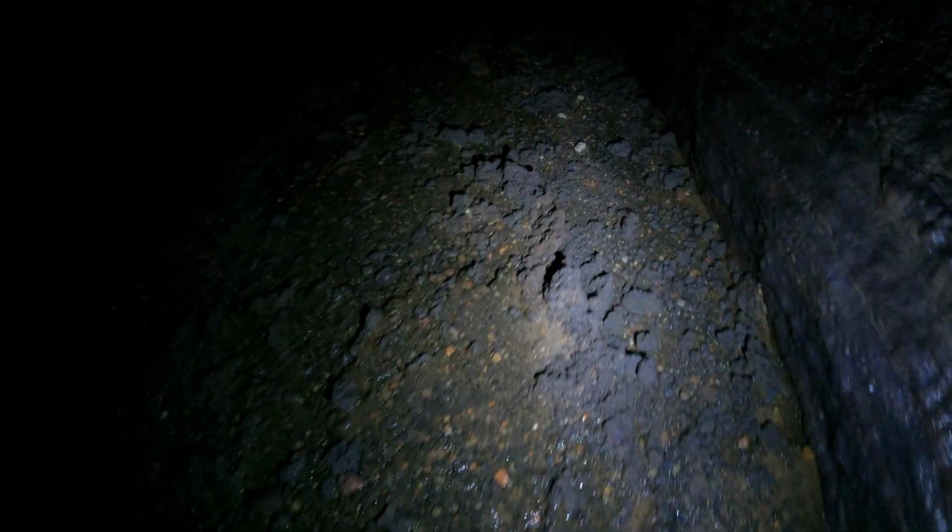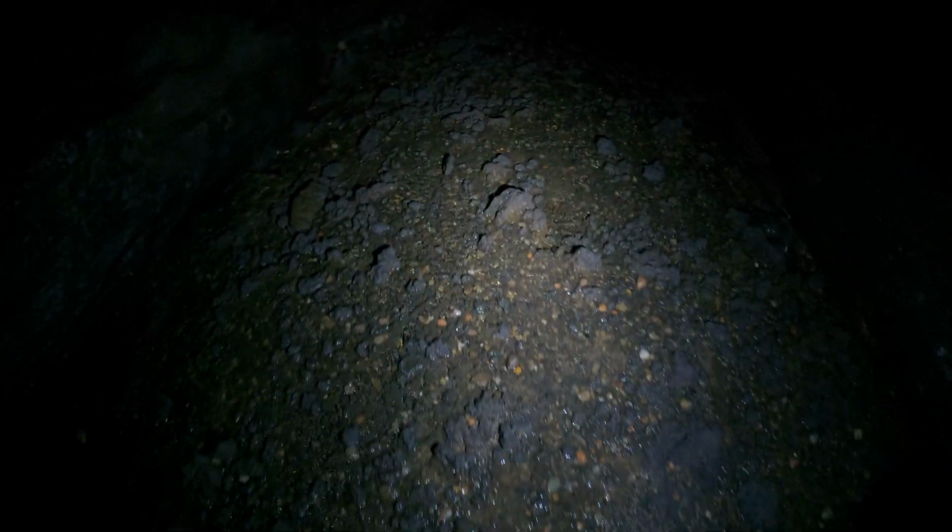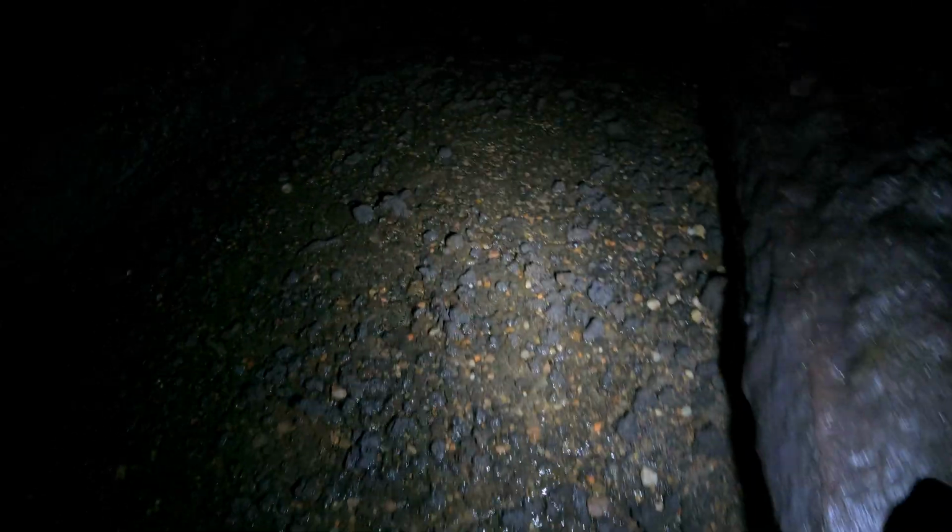I tried doing a rig to do more than one flashlight at a time. It just wasn't strong enough. It broke. So if I'm ever rich, I might like 3D print a fancy rig for multiple lights or something. The problem is the rig I made too, it wasn't ergonomic. It wanted to tilt. So I had to spend all my time fighting the tilt. So that wasn't very good either.